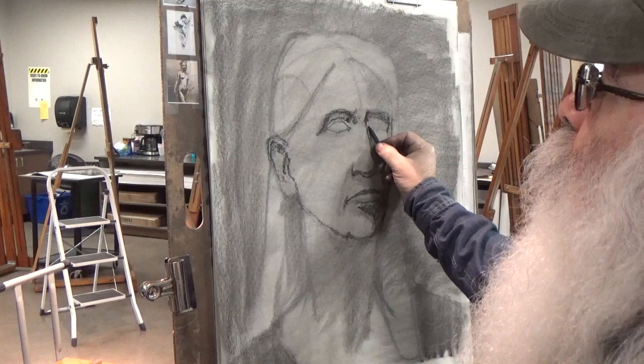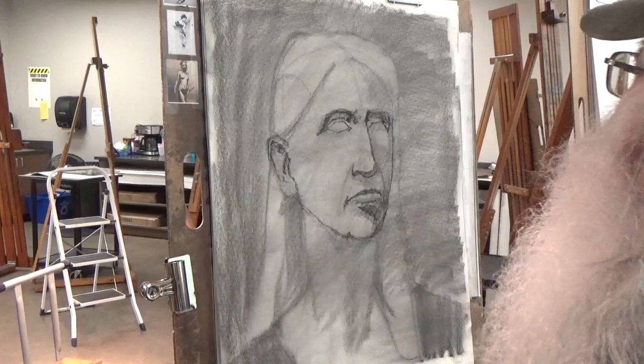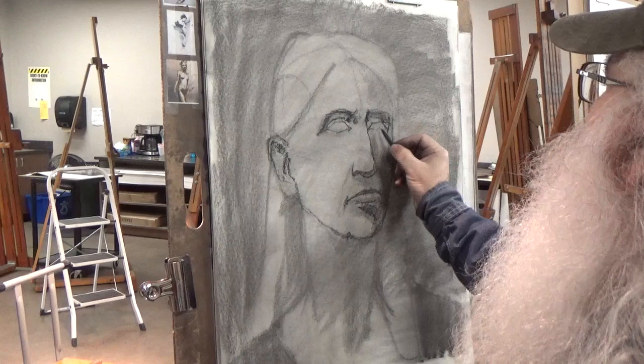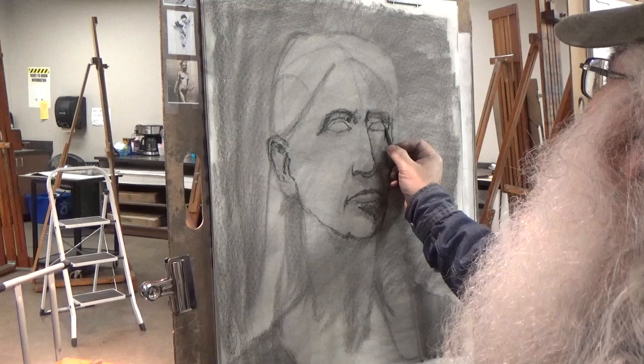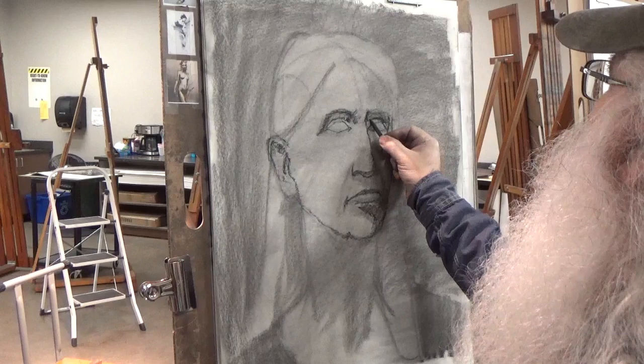So by taking these eyes and breaking them down into straight lines rather than drawing curved lines, I can be more accurate, hopefully. Yeah. Okay. I think that's a little better. The eye rolling in right here. The brow.